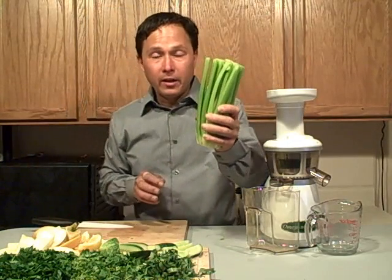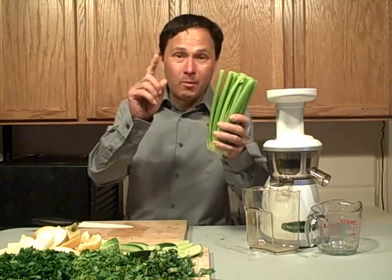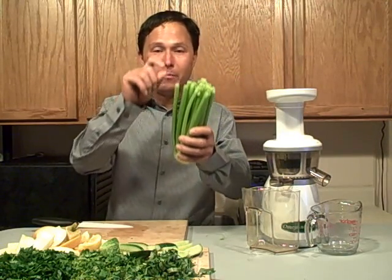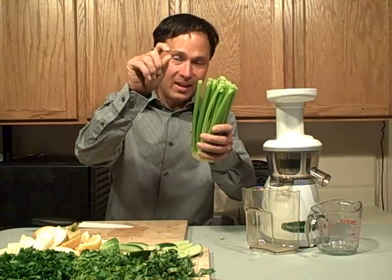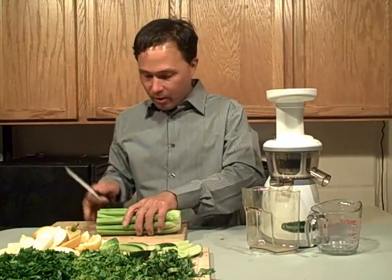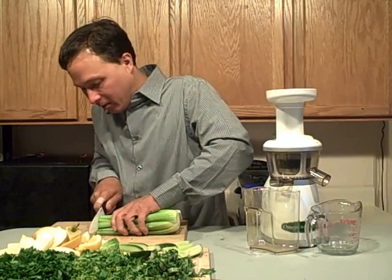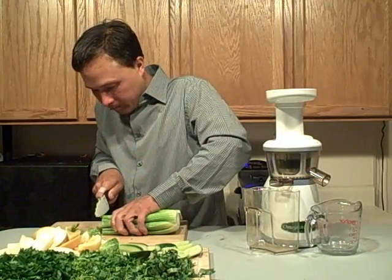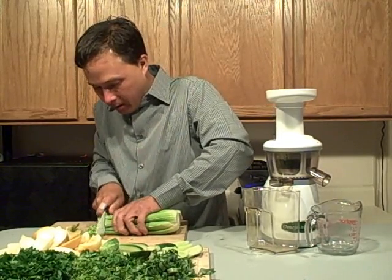And so next, let's go ahead and cut the celery. The celery is probably the number one thing that will jam your juicer up faster than anything else. So when cutting celery, make sure you cut it into nice 1/8-inch pieces. So we're going to take basically one whole cutting board to itself and carefully cut this celery up into small pieces. One cut at a time.